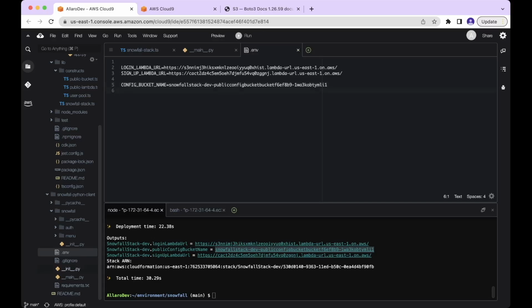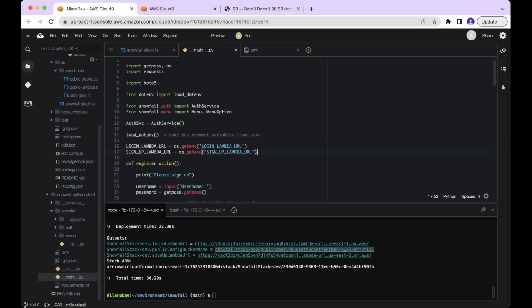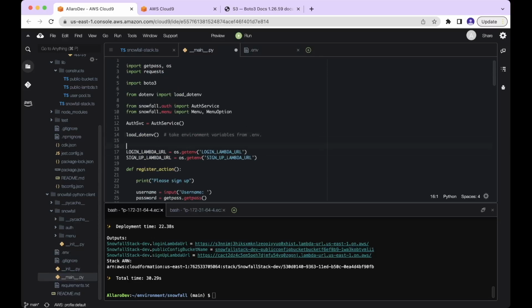That's the config bucket name, and that needs to be referenced in here as well. It will be automatically read by this function here. Or rather, that entire file will get read into the environment by this function here.